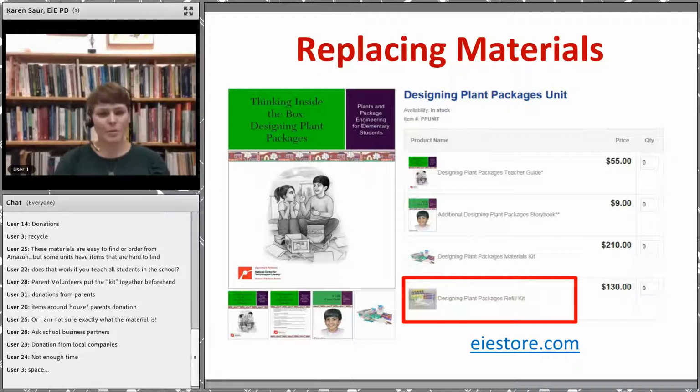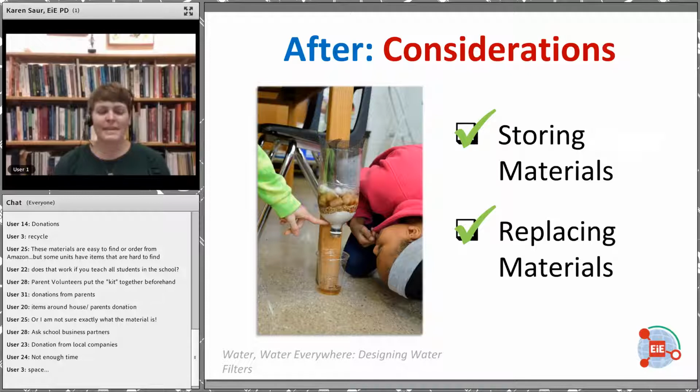Some of our units are a little bit more tricky, and you might actually want to get the materials like our replicating an artifact. That requires a lot of different rocks. Sometimes it's just easier to get the kit. But these are other things to think about, is you do need to think about, if you're doing a lesson, what does replenishment look like? Because if it worked well, you're going to want to do it again. So you want to ensure that it makes sense. It's something that you can do year after year.